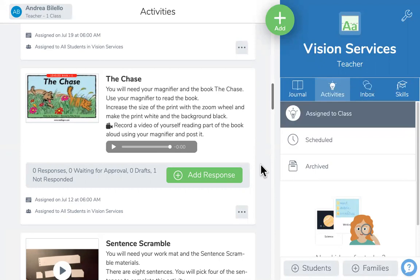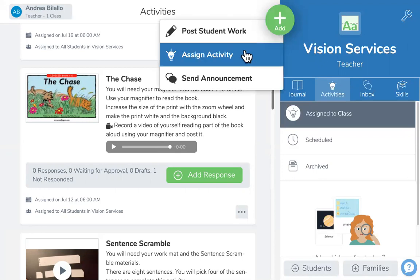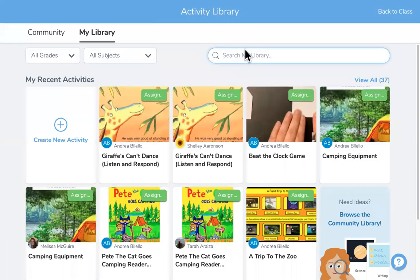Okay, so I want to show you how you can add an activity. If you go to the top middle part of the screen, there is a green circle with a plus button, and it's the add button. I honestly don't remember if this button is accessible with the screen reader. I'll have to go back and check. So once you click on the add button, you go down to the second item in the list, which is assign activity. And then you have my library or a community. So from left to right, it says community or my library.